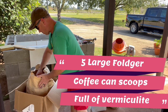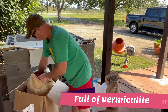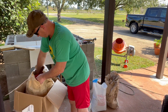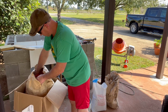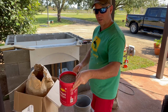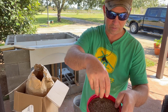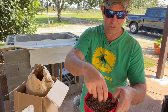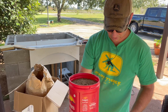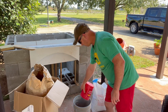Vermiculite is a naturally mined material. They just mine it right out of the ground. I think it comes out of volcanoes. So we're going to use 1 can. Let's see what the vermiculite looks like. They use this in the garden center as a potting soil mixture. That's what they add into potting soil. Really light and airy, fluffy. So that's 1.